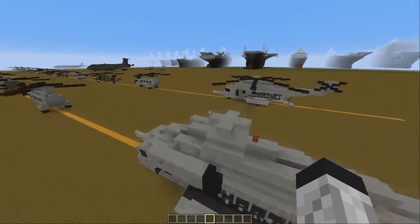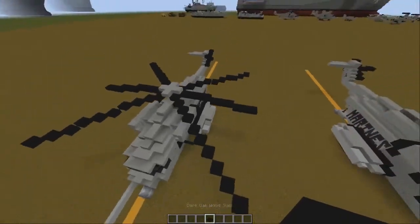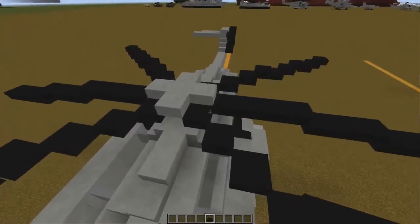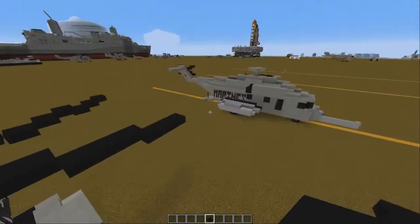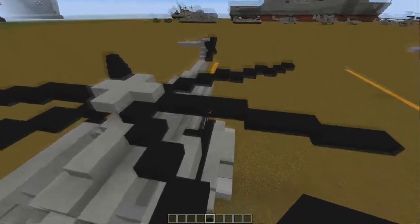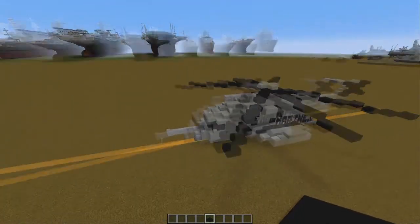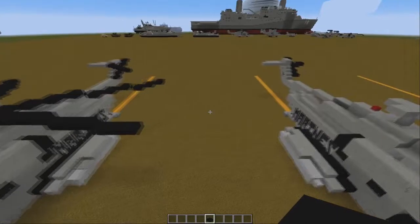Okay, so all that leads now is the rotor up on top. So, this is a little bit of a complicated one. As I said at the start, there weren't any tutorials. I wasn't able to make the seven blades that are on it. So I just went six.